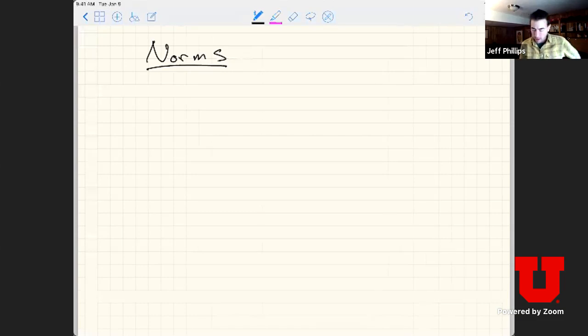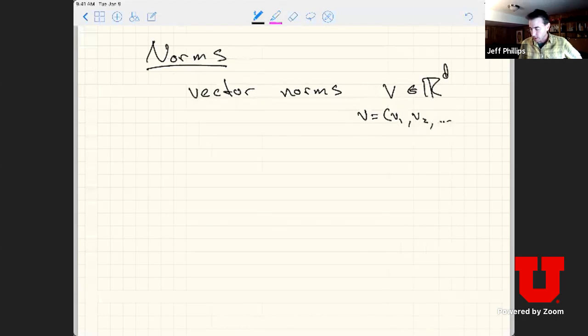I started by talking about vector norms, and let's say I've got a vector V, which is in R^d. For instance, V is equal to (V1, V2, up to Vd). The norm is with respect to the vector. We should think about this as somehow measuring the length of the vector.